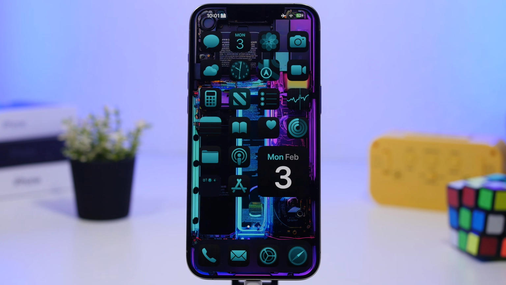to set any video or GIF files that you have on your camera roll as a wallpaper for your lock screen. As you probably know, with iOS 18 you can have live wallpapers on the lock screen. They're basically now called motion wallpapers, but it's basically the same thing. So it's pretty easy. All you have to do is just follow a few simple steps and you can have any of your videos set as a lock screen wallpaper.